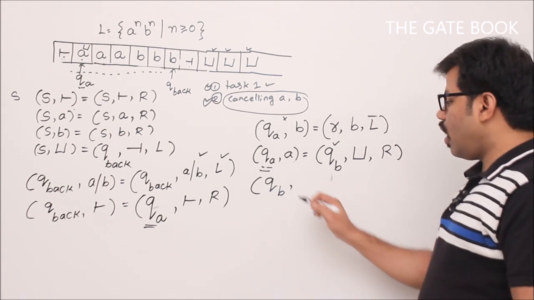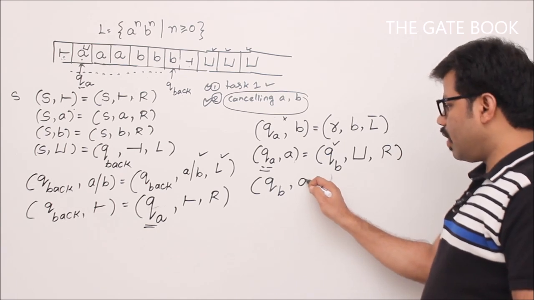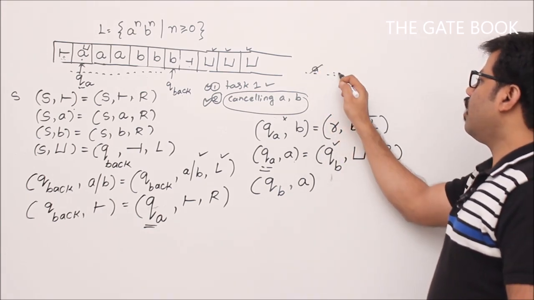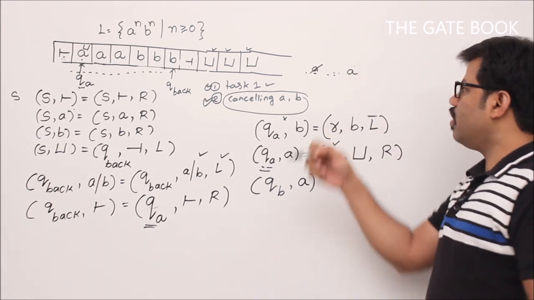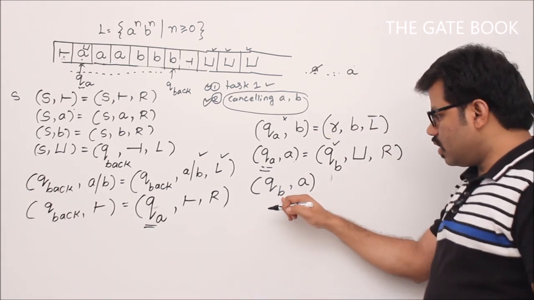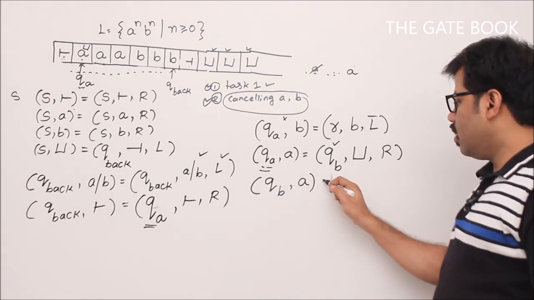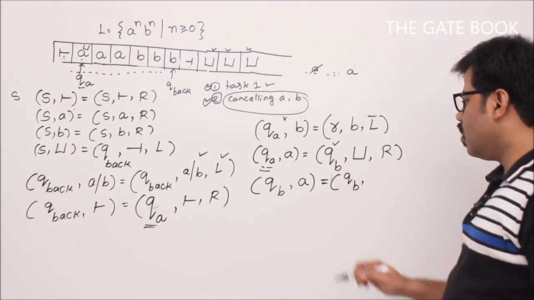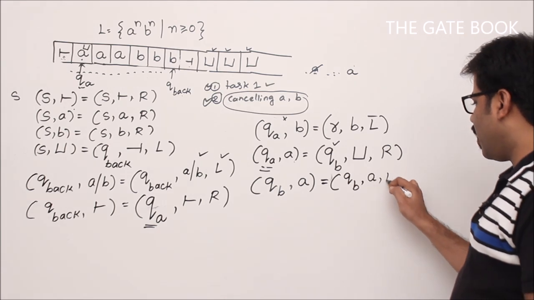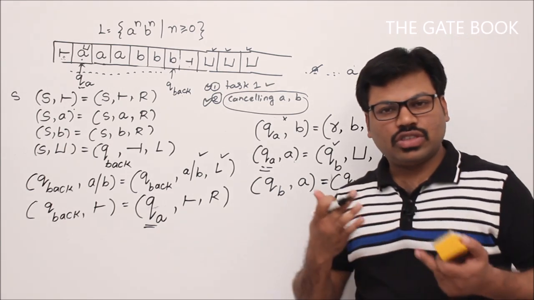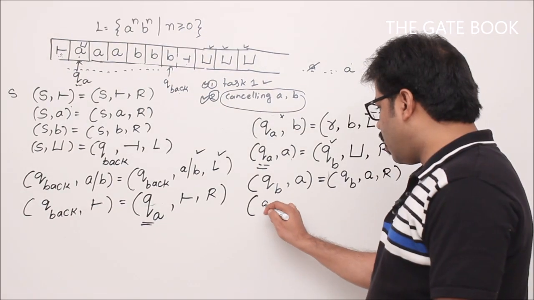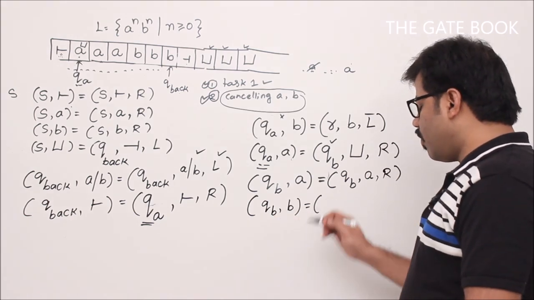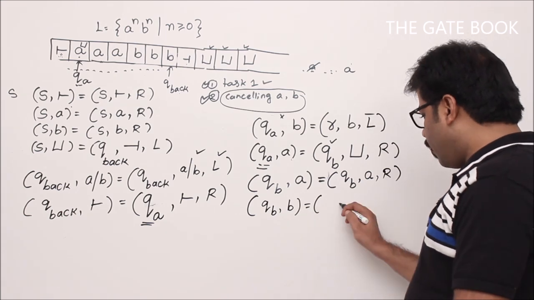Let's try that. So on QB, if it sees A, because it is in cancelling B mode, that means some A is already cancelled and we are looking for B, but we got A. Yeah, it may be possible, right? When you are searching for B, if you see A, then don't worry, because that is not your job. Skip it. Then be in that mode. Don't change that mode and keep that A as it is. Go right. In this way, in story form, we can easily understand the things. Now QB on B. So you are searching for B and you got it. Then what to do? Our job will be done. That means cancellation will be done. First of all, we'll see cancellation.